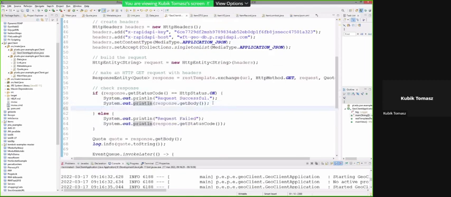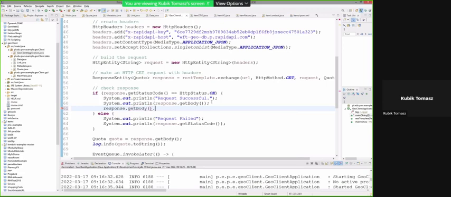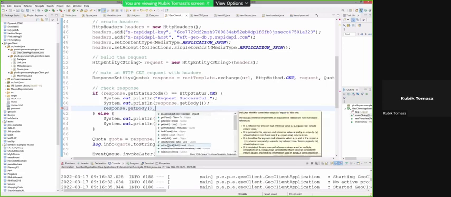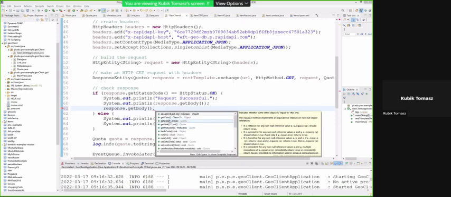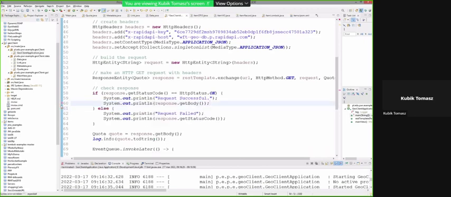So I am printing on the screen that this is really this quote class, but I can also say response, for example, get body, and body is, can you see, set data, set link, set metadata, and there are also get data, get link. So these are methods of my quote class. So it's really inside the body, and the object that will be given back is of a quote class. So this is the example.